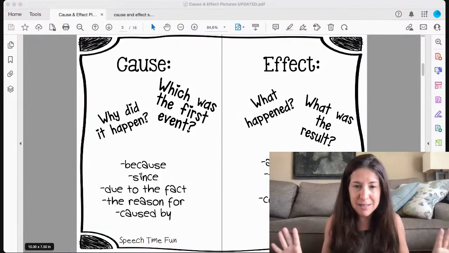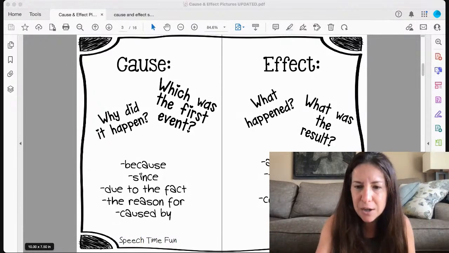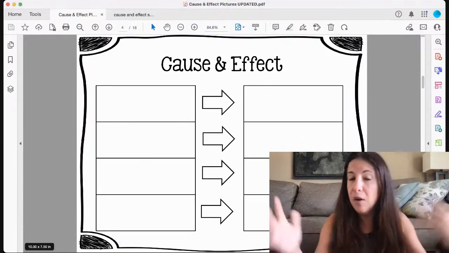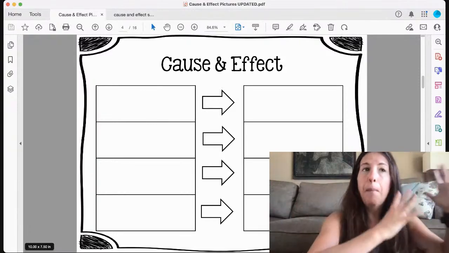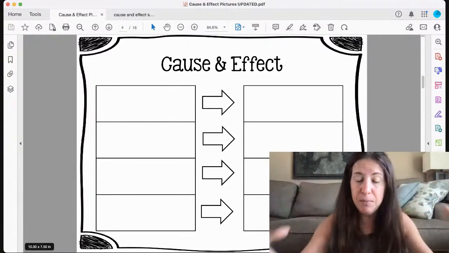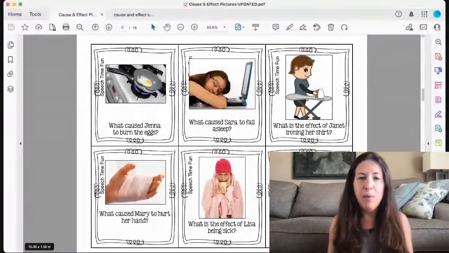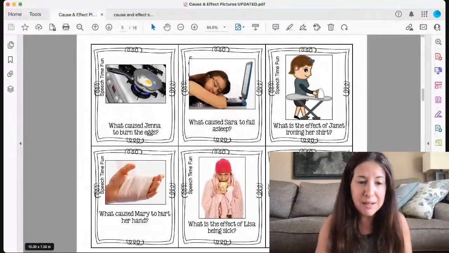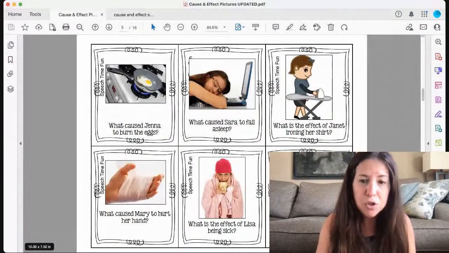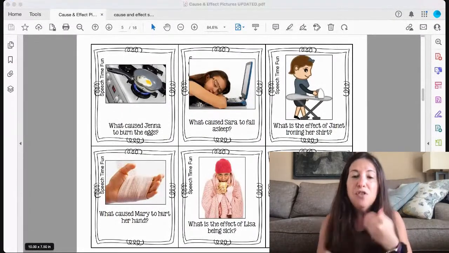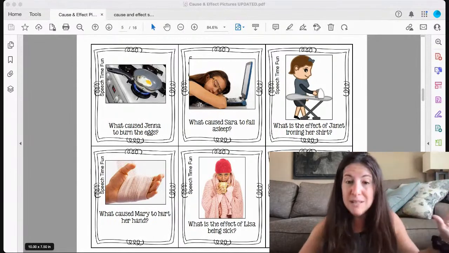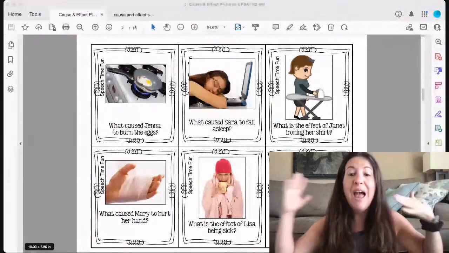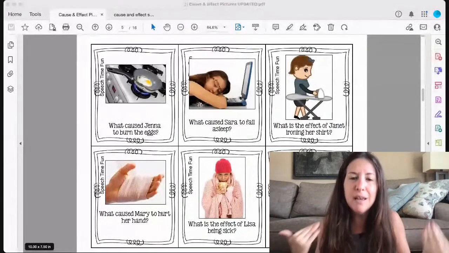We teach our students those different vocabulary concepts, and then of course use graphic organizers again to make it visual so they can plan out their thoughts and be successful. We have all these different pictures to practice at the picture level so our students can grasp the concepts and have tons of opportunities to hear those questions. Am I asked for the cause? Am I asked for the effect? And what vocabulary words should I utilize in my answer?